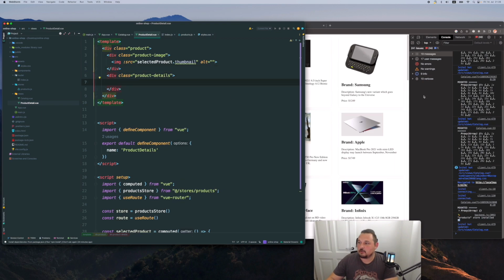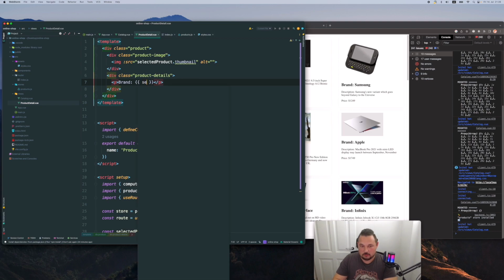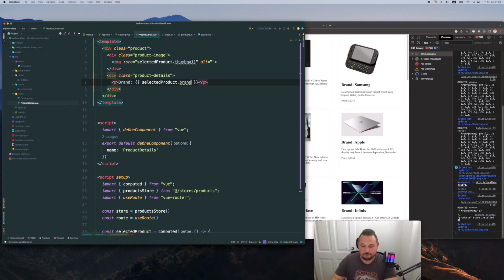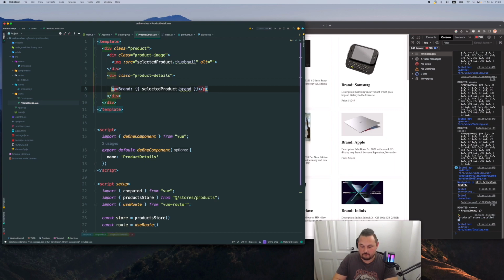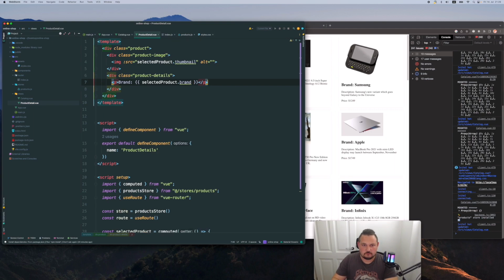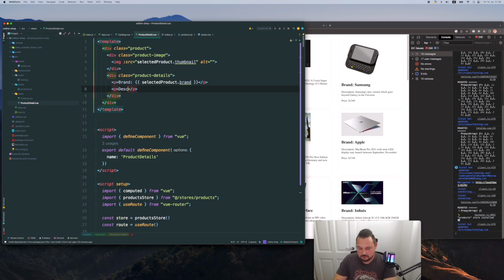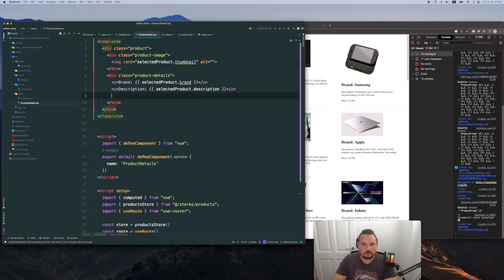Here we're going to have a paragraph with brand, let's say, selected product brand. We're going to have a paragraph description with selected product description, and let's make it bigger, H2 price, which is going to be selected product price. And that should be it.